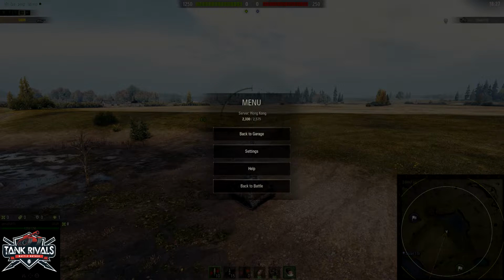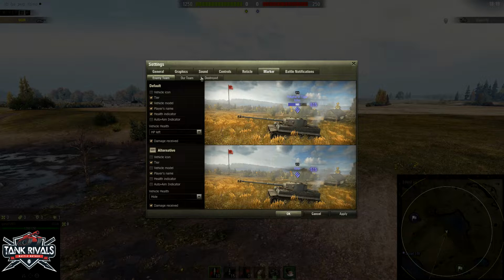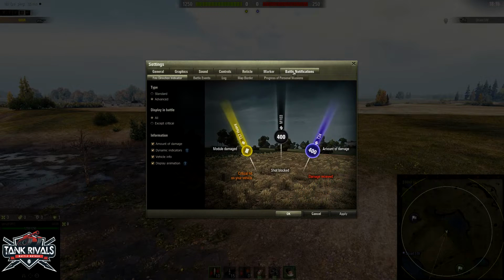And that's really good. And the next thing I want to check out for you guys is the damage marker. This is really important. The damage marker is under battle mode notifications here. Now make sure you have this on so that you can see the amount of damage, the direction that it's coming from, the vehicle that's shooting you, and the animation of it shooting you. So this is really good information that you should have, so you know the direction that the enemy is shooting you from.